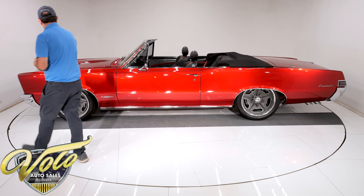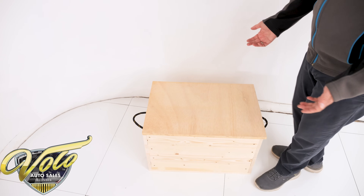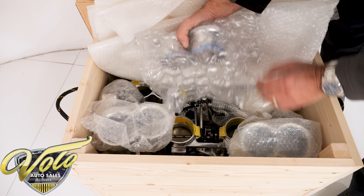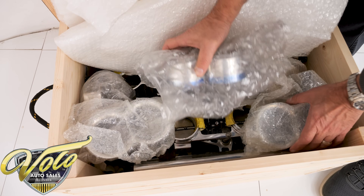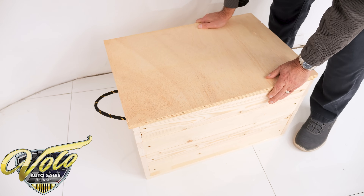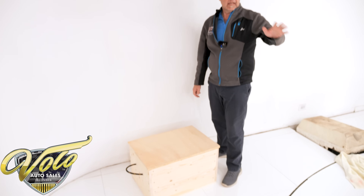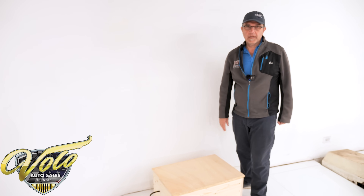So this car comes with an added bonus feature. When they first built the car, they had this eight-stack port-born injection system — a real cool system. I'm sure it's worth a pretty penny; it actually stuck right through the hood. For whatever reason, the previous owner decided to take it off. I don't know if it wasn't working properly or he didn't like the look of it coming through the hood. He has since put that giant Holley on it — it's running perfectly now. This will be included with the car if somebody decides they want to put it back, or put it on eBay and sell it — I'm sure it's worth thousands of dollars.